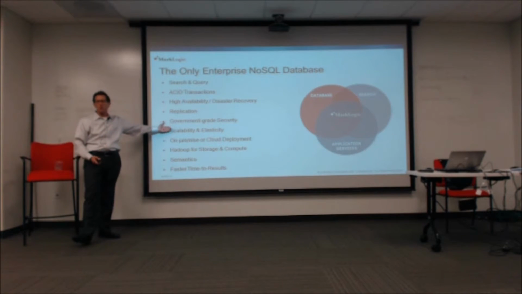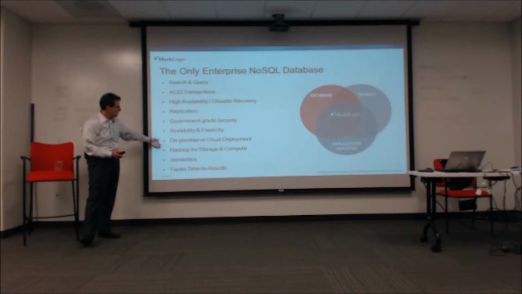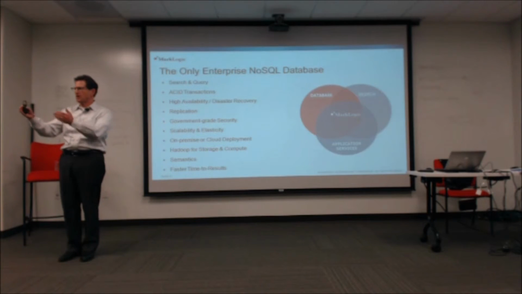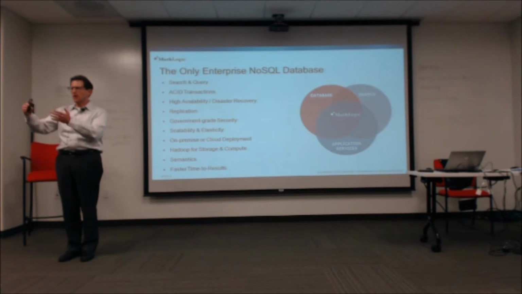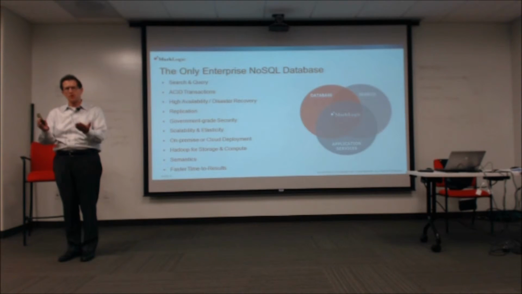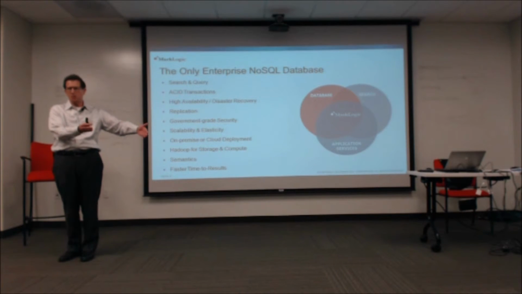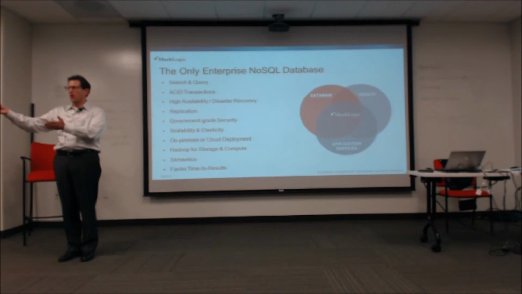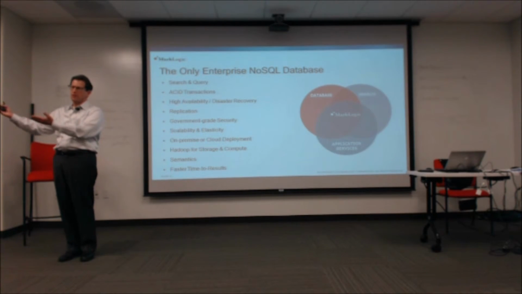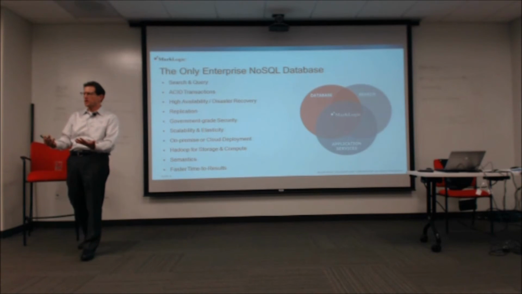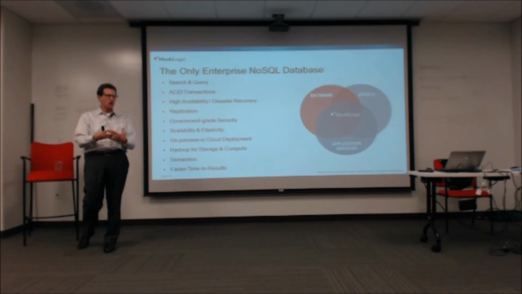Scalability, obviously you gotta be scalable in a scale-out architecture. And then we don't really care where you run it. MarkLogic is a little bit indifferent. You can run it virtually or physically on the hardware. You can run it in the cloud or on-premise. You can run it in the hybrid cloud. We don't really care. So you can buy MarkLogic, by the way, the same way. You can buy it for on-premise, typical perpetual license. You can buy a term license. You can go onto Amazon. You can run it on Amazon. Or you can even buy it on Amazon, 99 cents an hour. You can just click through and get your MarkLogic that way. So it manages all the normal architectures of the day.